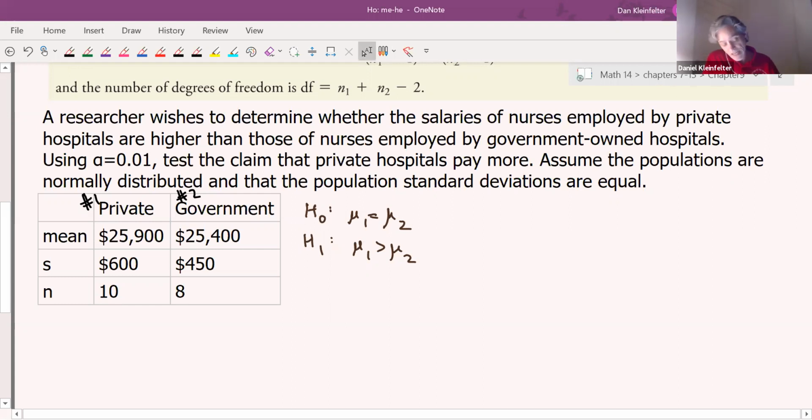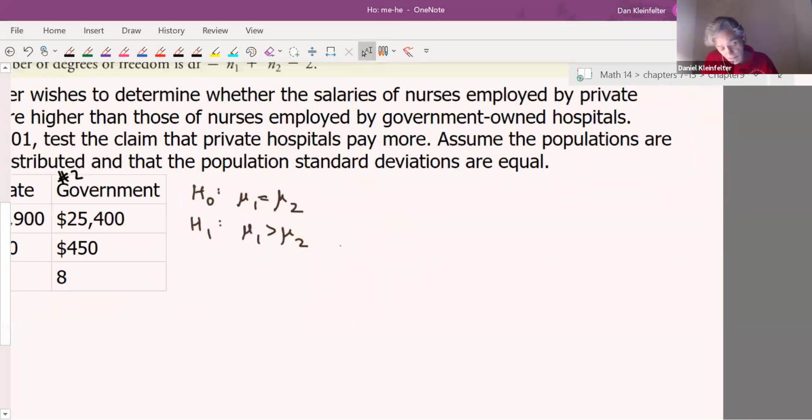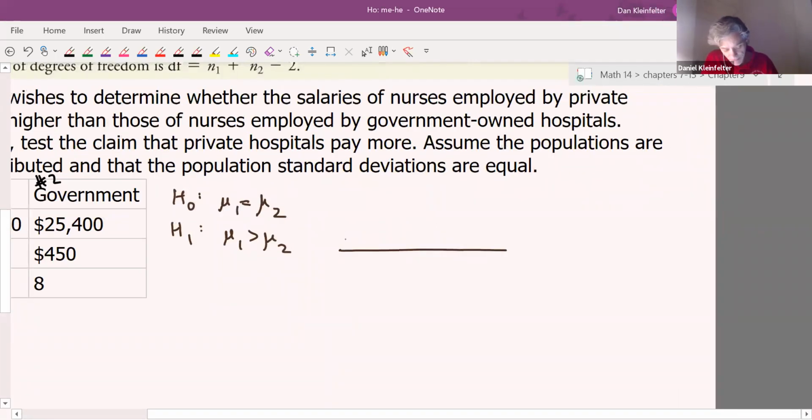Okay, but that's how that is, the way that I've set this up. This is going to be a right-tailed test. So let's go ahead and draw our picture. You may get tired of drawing the pictures. I find them helpful. It helps me get the right answers, set things up correctly, and make the right conclusions.